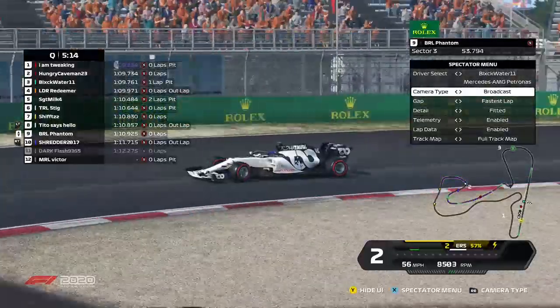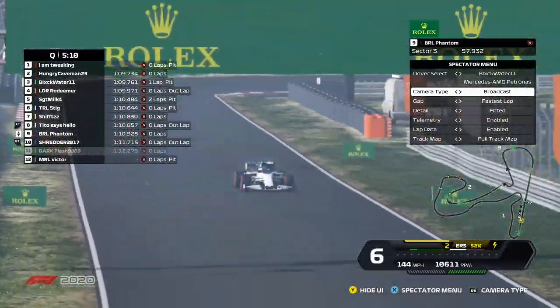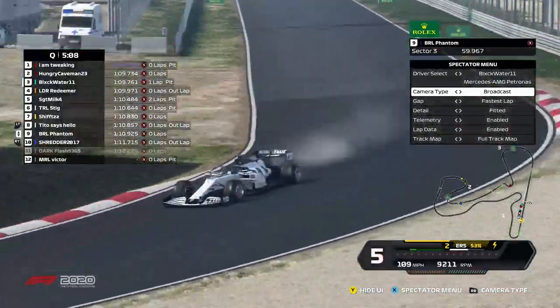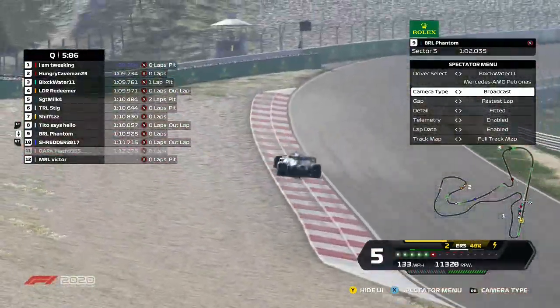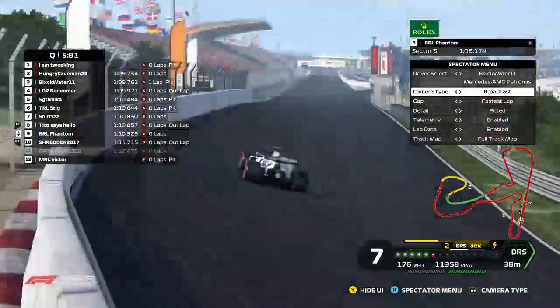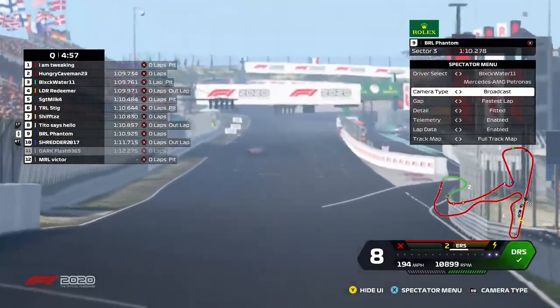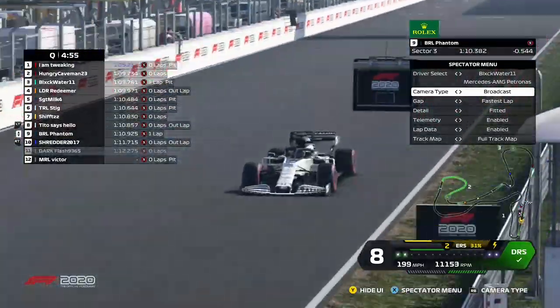We have a purple sector 2 again from Phantom. Let's see how his flying lap ends up. Oh, he invalidates. Oh, invalidation. So unlucky. We have a yellow flag in sector 2. I think that's just traffic getting out of the way.